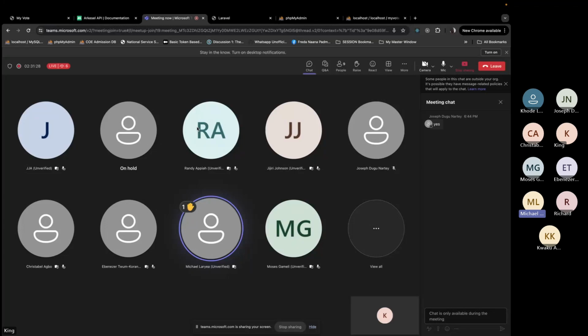And I want to ask whether the API for setting the categories is also available, because I think the one you presented was the one that the user will hit for the voting.